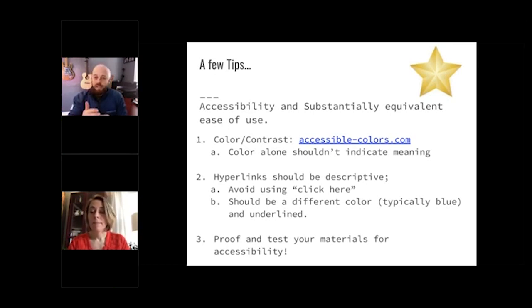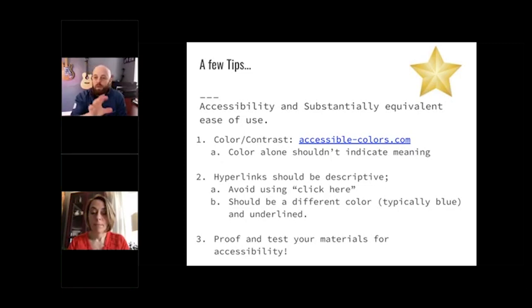So for anything that we want to indicate meaning with, the good rule of thumb is we should have 2 indicators for it. So it could be blue, but then we could also have a triangle next to it. So all the blue things or triangle things mean this. All the green things or square things mean this. All the red things or circles mean that.